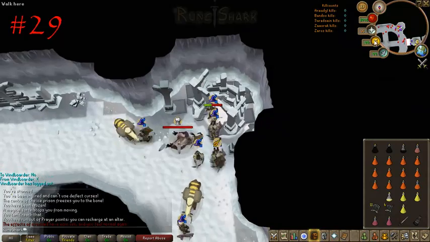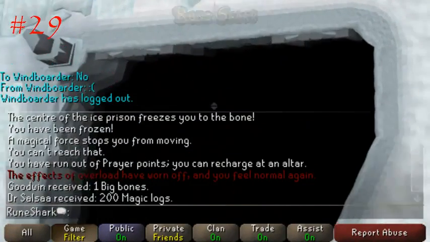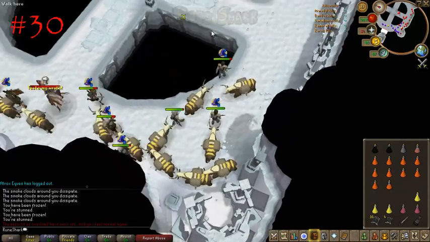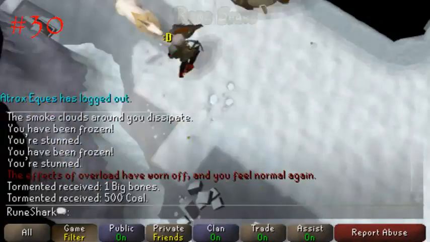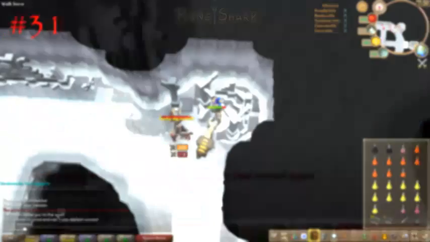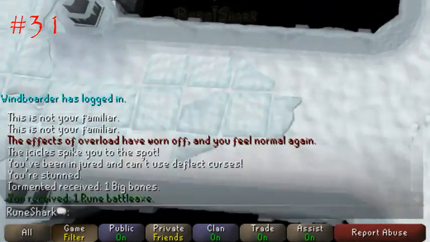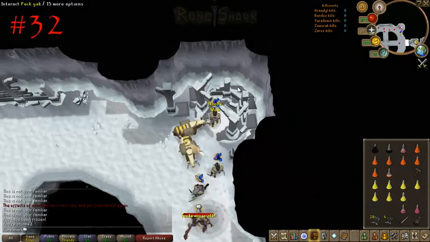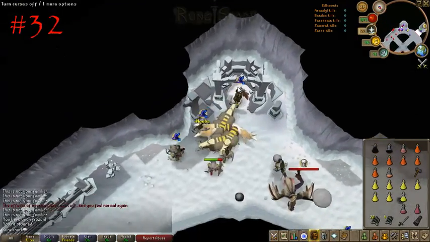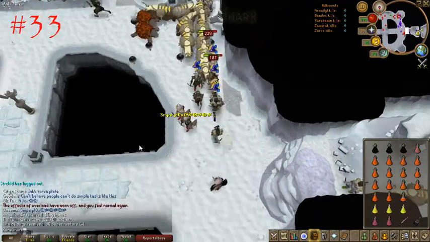Now, with it being a boss monster as usual, you can get items off the rare drop table. If you're not sure what the rare drop table is, this is the universal rare drop table. It includes things like the shield left half, dragon med helm, tooth half of key, chaos talismans, nature talismans, law runes, things like that. If you're familiar with bossing you'll know these drops, and you'll usually be quite perplexed because it's quite a rare drop, and you'll get like 5 rune javelins.